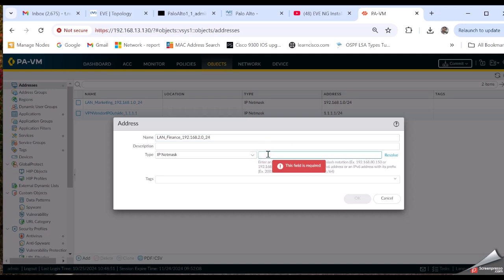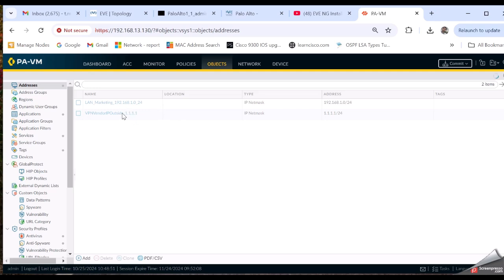IP with subnet mask, 192.168.2.0/24. Now if you see, I have created two objects. One is for the marketing team sitting in my LAN, the other is for the finance team, they are also sitting in the LAN. They are both in different subnets, and now if they want to talk, you need to allow the traffic.